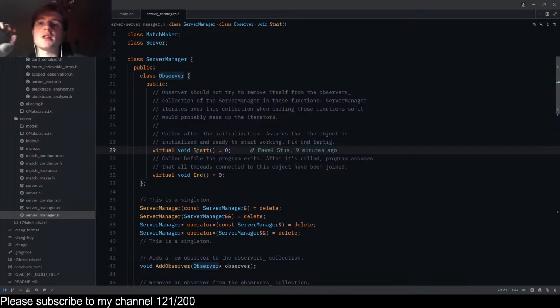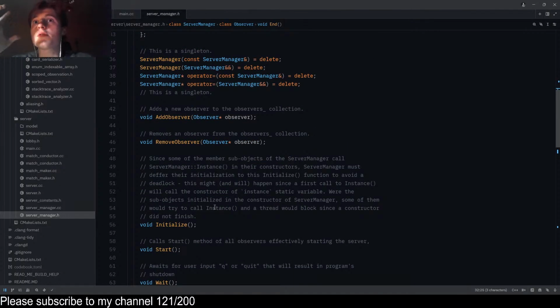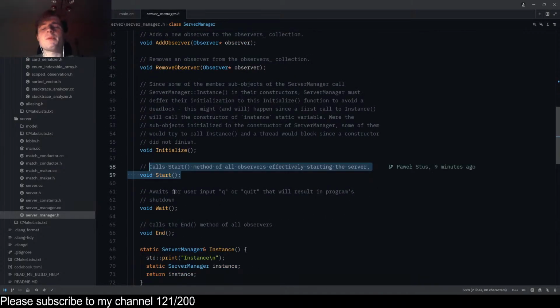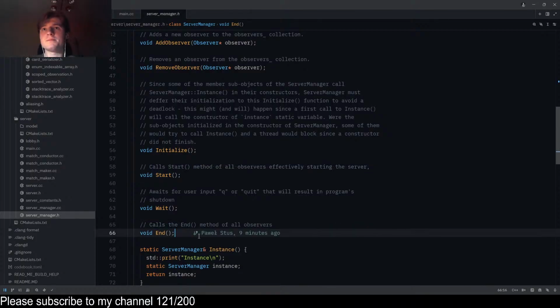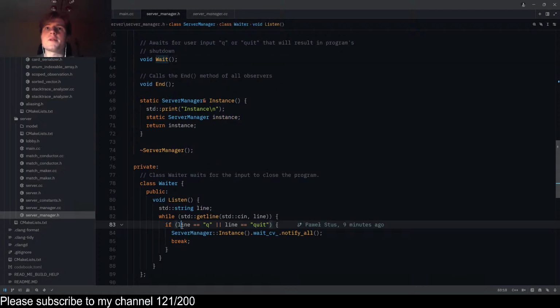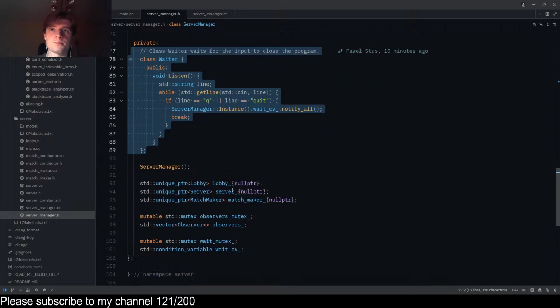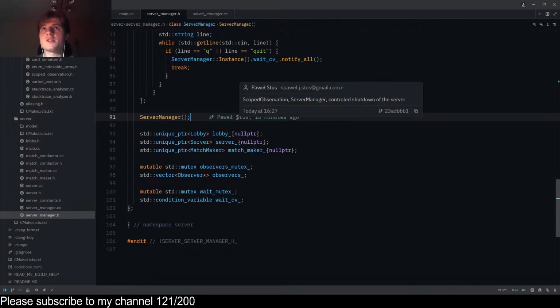Observers have methods start and end, and those methods will be used to start the runtime and to end the runtime. There's also a wait method that waits until a user presses Q or types in quit. It's like a private friend class, something like that. It's pretty cool.